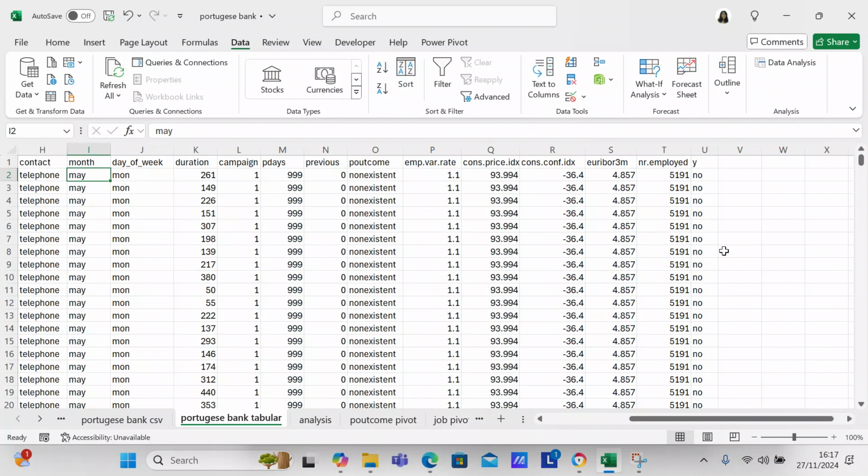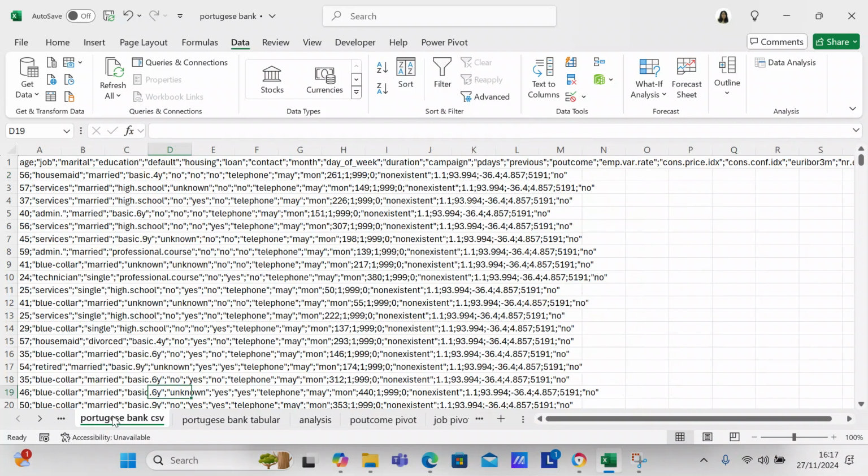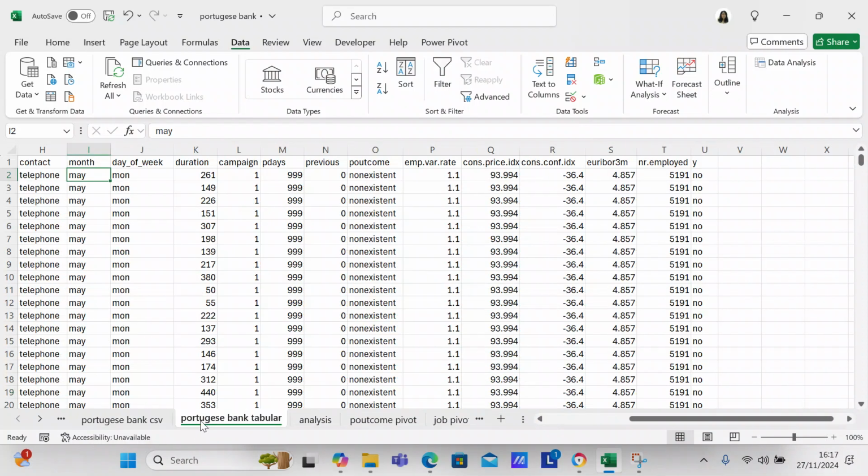In this particular CSV file, you'll see here the delimiter was a semicolon. It wasn't a comma, so you had to set it up to have a delimiter as a semicolon. So this is what it looks like, and this is how I converted it to tabular so I can do an exploratory data analysis in Excel.